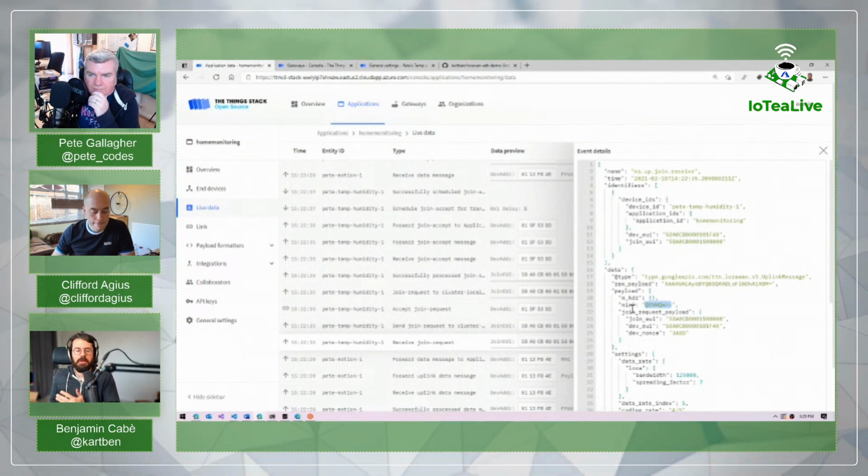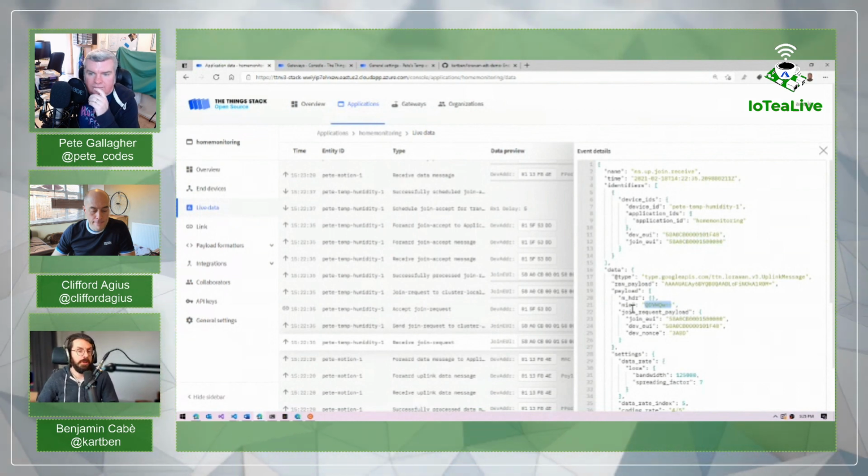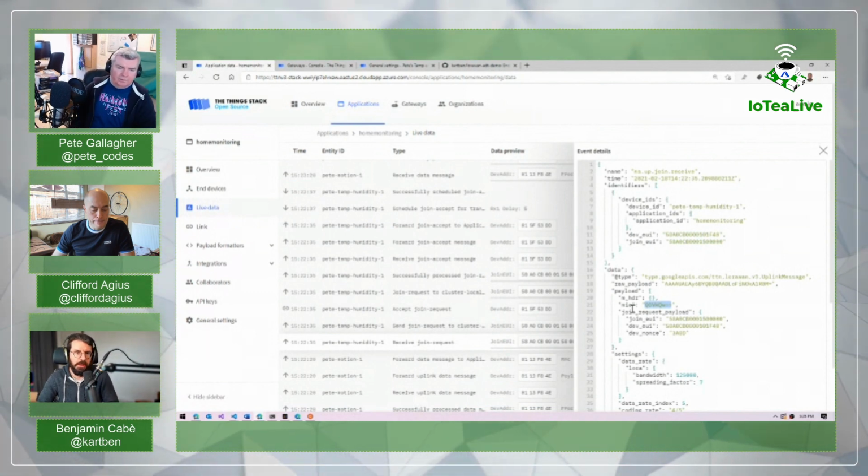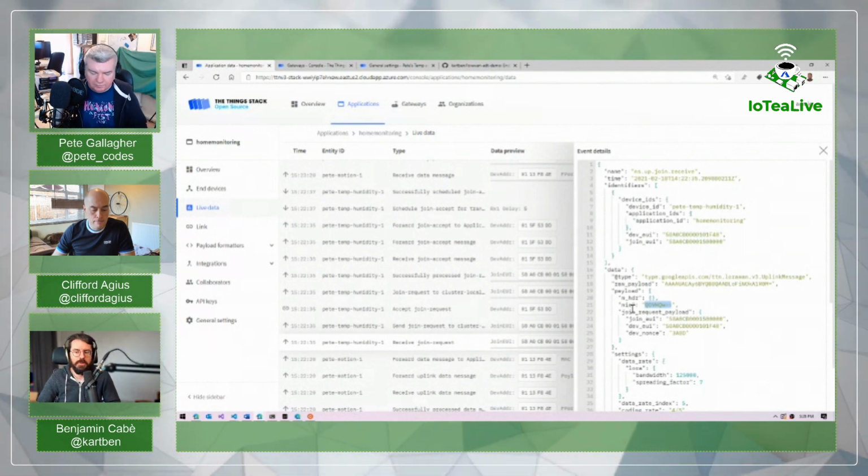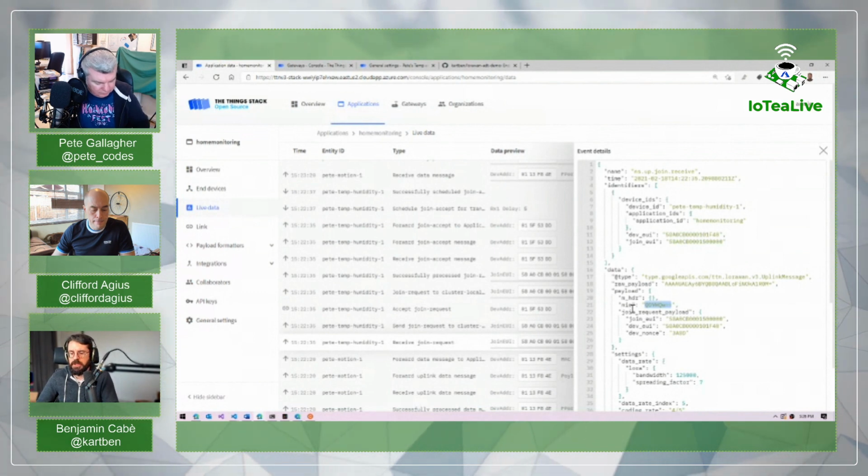It's like, hey, this MIC is supposed to be a hash, a signature done using the app key. When the device sends a join request, it should sign the join request with the key that only it knows, and only it and the server know. And so that's what the packet looks like.